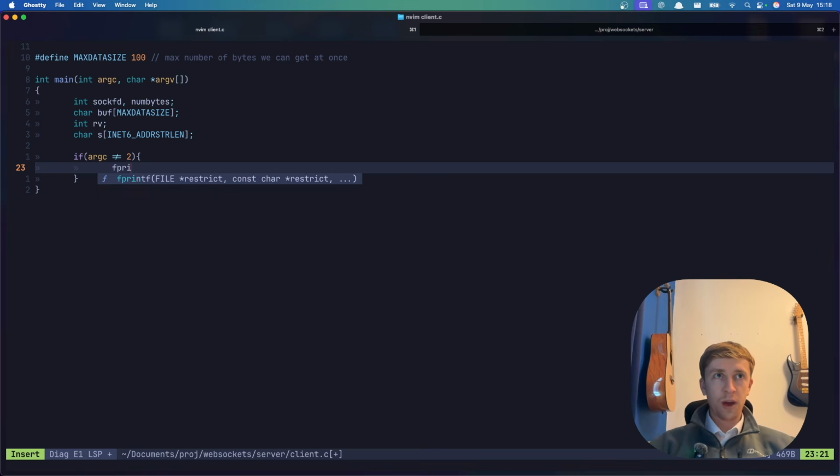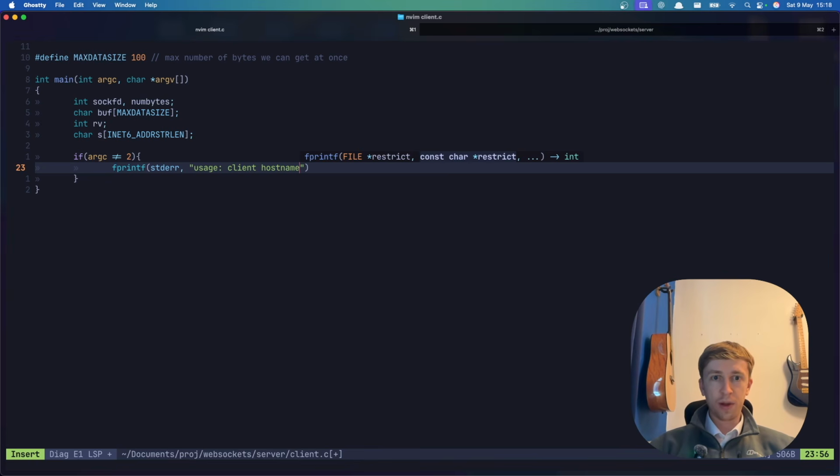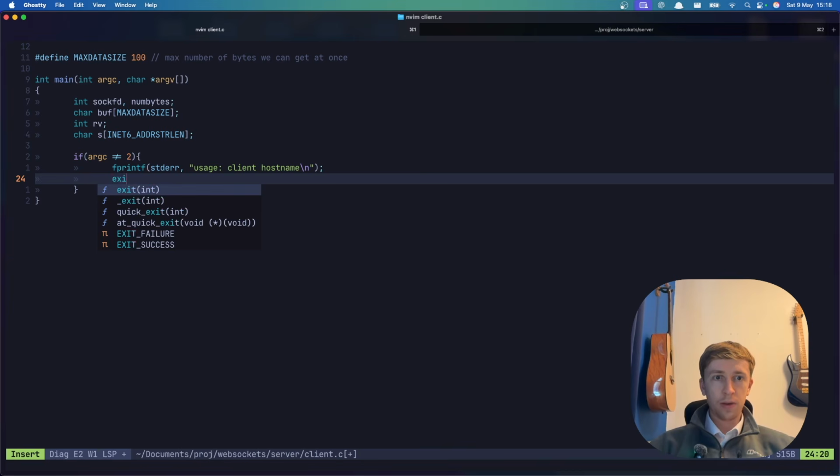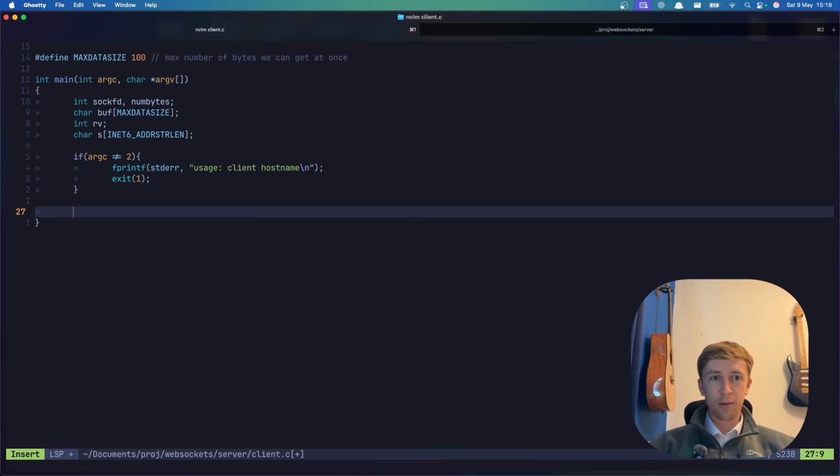We're going to do fprintf, print out error message here: usage client hostname. So all we're going to pass through is the client hostname effectively. And then we will exit 1. Hopefully that'll work this time. I'm sure I included the right header file.